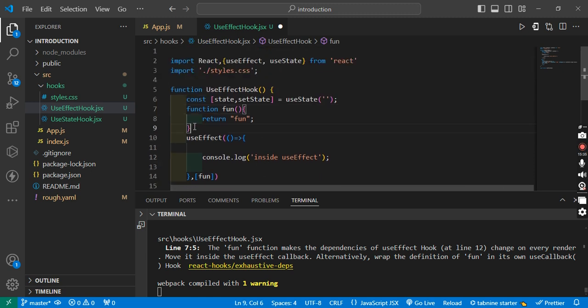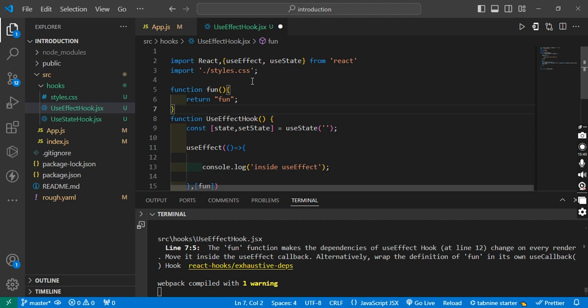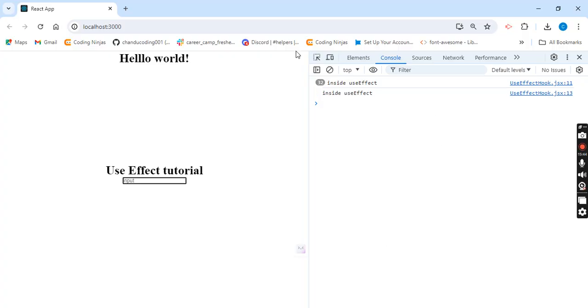Because if I write the same function above the hook, above the component, it won't happen.